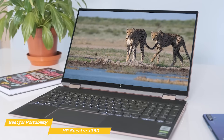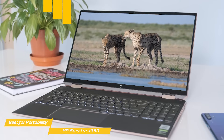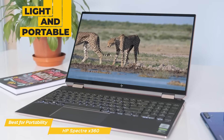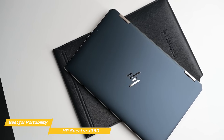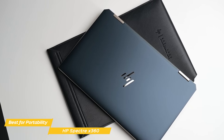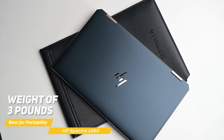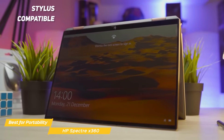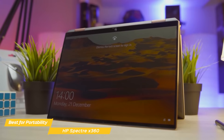The HP Spectre might be an excellent laptop for you if you want to sacrifice portability for power. The most significant benefit of this laptop is how light and portable it is while still having lots of power to edit even the heaviest of 4K videos. When you edit videos on the go and for hours on end, the last thing you want is a heavy machine that makes it a hassle to carry around. The HP Spectre is an incredibly light laptop with a weight of 3 pounds — it's impossible to beat when it comes to portability. This laptop can also be used as a tablet and is stylus-compatible with a pen that attaches magnetically.